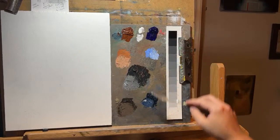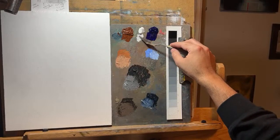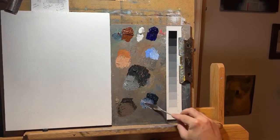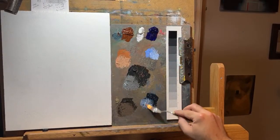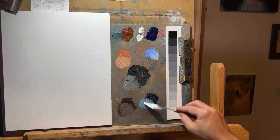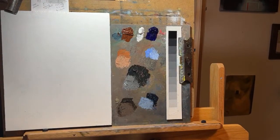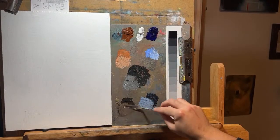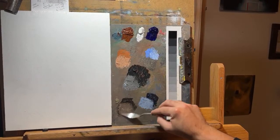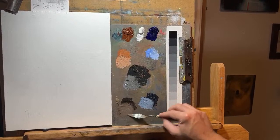But again, these colors are not quite as intense as the color straight out of the tube for ultramarine blue or burnt sienna, right? They're a little bit more subdued and neutralized, and that's happening because we are mixing the complement with these two colors. So we're adding blue to our burnt sienna and we're adding burnt sienna to our blue, and that's helping to desaturate and cancel or contrast the temperature of the other, right?